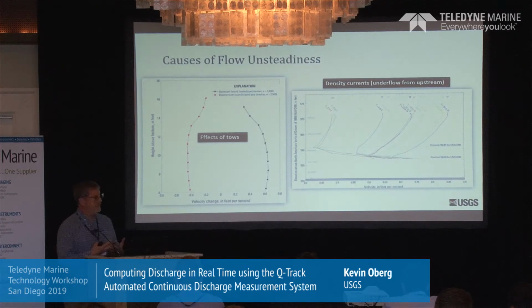Another reason for doing a QTrack system was that we have density currents at this point. Upstream of the gauge is another canal that comes in, and there are also thermal discharges upstream. So what you have here are profiles for various kinds of flow conditions, again from the bed looking up. You can see that there are very unusual shaped profiles, and what you see is the velocities near the bed increasing, which is not what you expect in a typical river system. And of course, above some point, they also increase. So you have this minimum, and this minimum is kind of where the interface between these density currents exists.